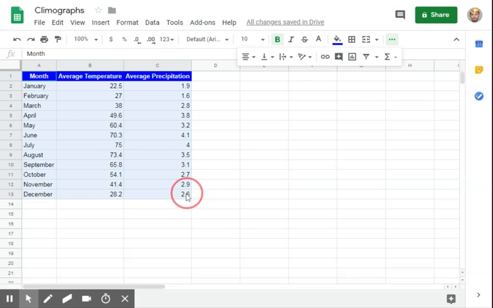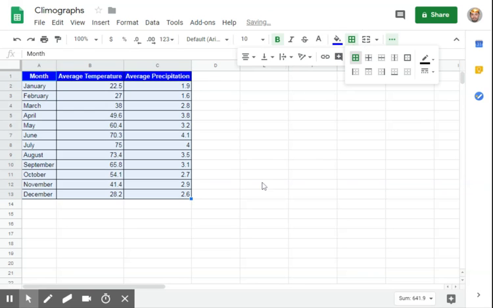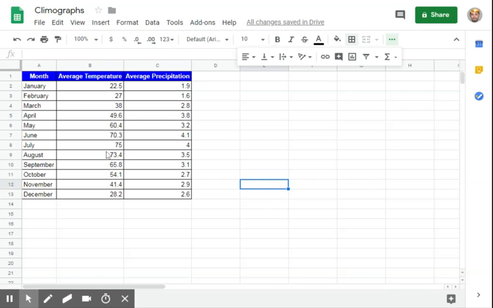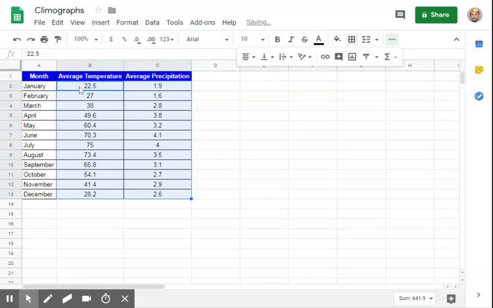Highlight our entire table from A1 down to C13. Let's put our border around it so that we can make sure it looks like a table. And then for this data, let's go ahead and center that as well. So we highlighted the range B2 down to C13, and we centered all of those numbers.